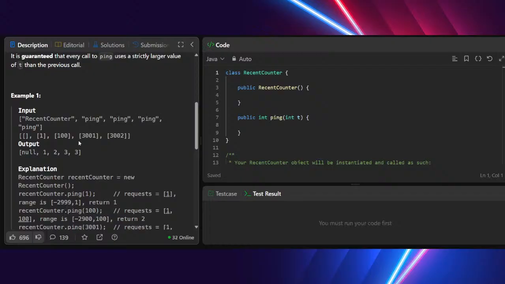You have to maintain an array. Yes, you have to maintain an array. Of what size? Array of size 3000. Let's say you maintain an array of size 3000.